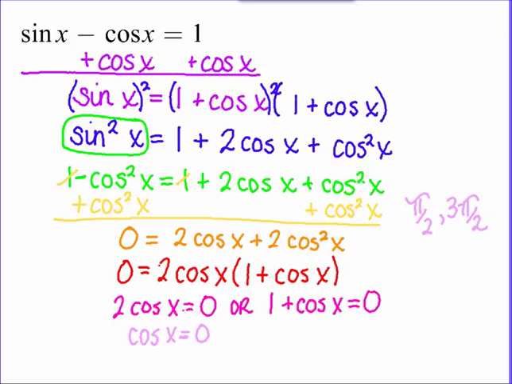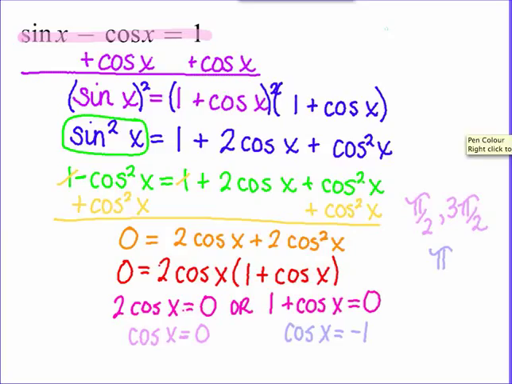Now what I need to do is solve this one, and I end up getting cosine x to equal -1. Where does cosine equal -1? Pi. Now if you remember, one of the things with squaring both sides is that you need to check each solution because you might get an extraneous solution. So what we're going to do is we're going to go back to our original problem. We're going to go back to this problem right here. And I'm going to plug in each of the 3 values and I'm going to see if it works or not.